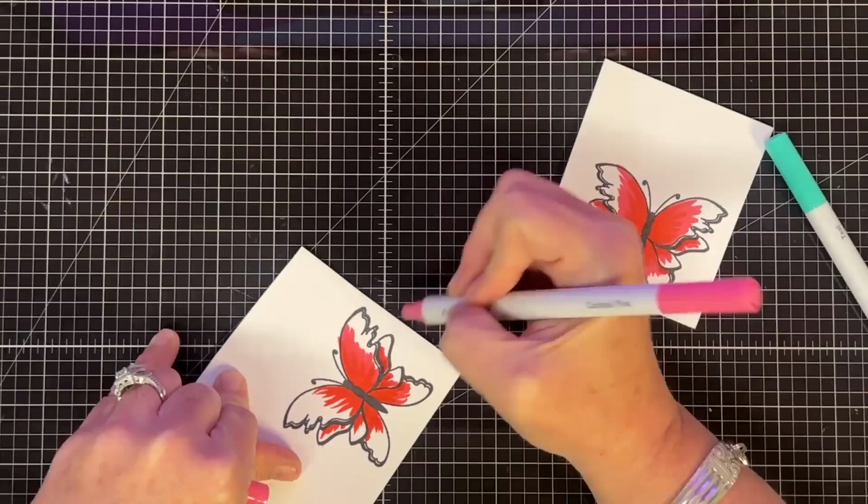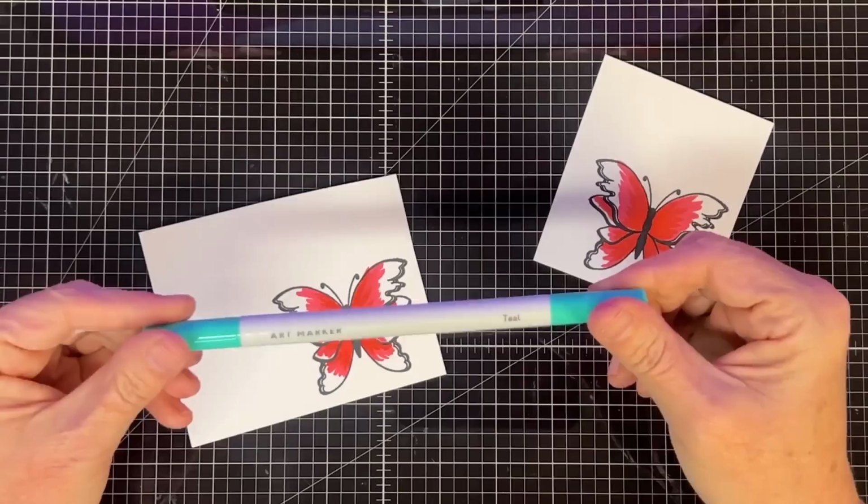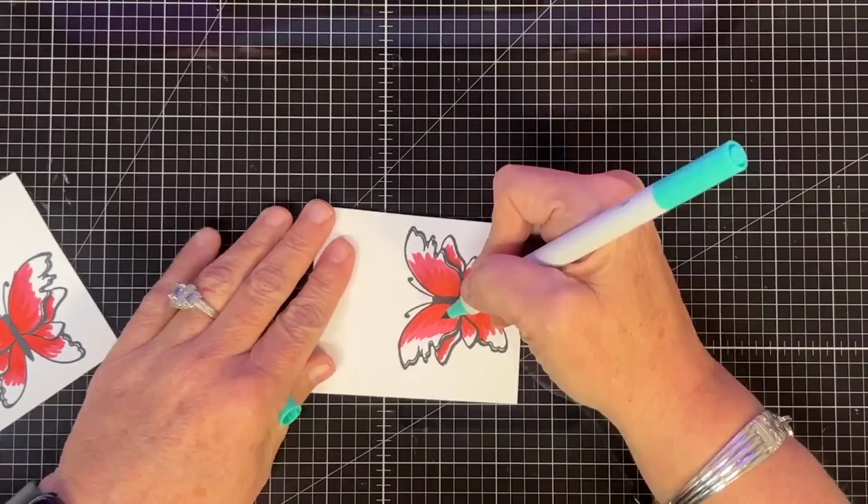Now for me, this is where the game changer happens. This color is called teal, and again, I'm going to use the brush nib. Now watch what's going to happen here. Instead of me starting at the middle and flicking out this time, I'm going to start from the edge and flick inward. And watch what happens where these two colors meet. It's so pretty. Look at this.